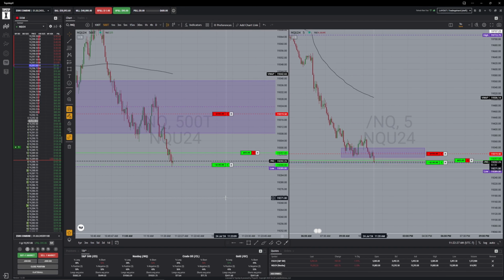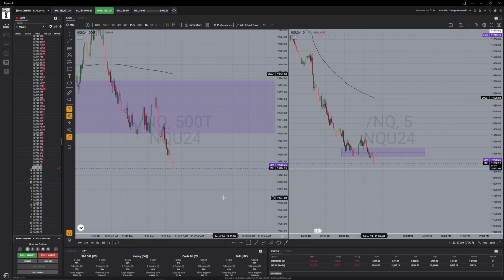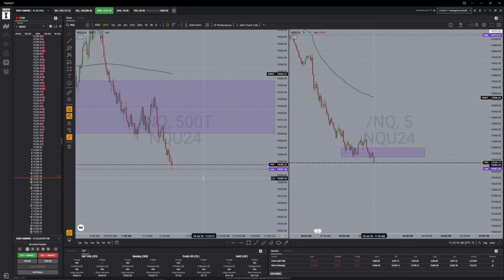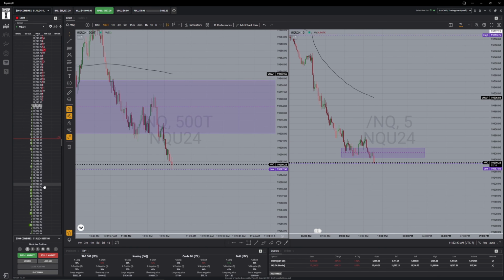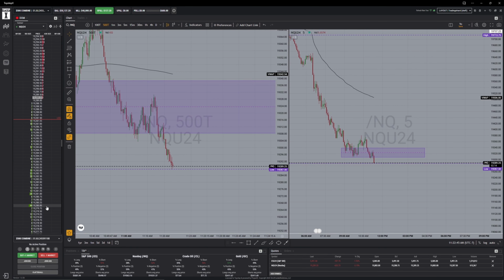And we'll see if we could get back down there and tap that area. We have a 16 lot on 290. And we got it for 137 there. So we're bouncing this area right now. 280 looks like the next target. That's down here.